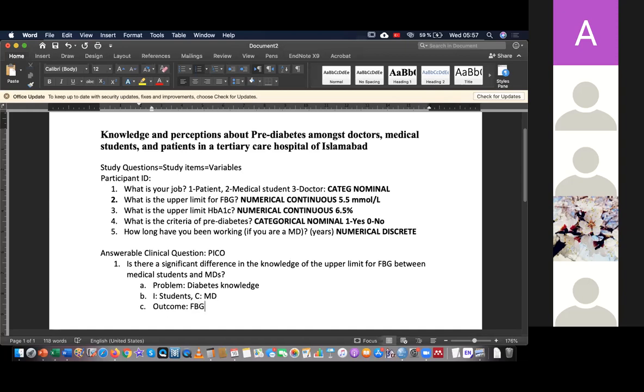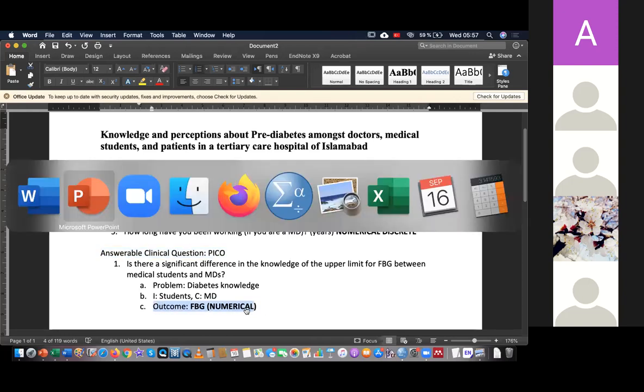Okay, and this is a numerical variable. That's very crucial for me to know what my outcome is. In any answerable clinical question, I should know the outcome, which is the most crucial part.